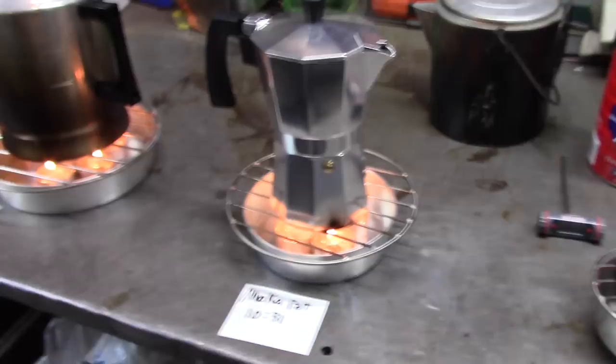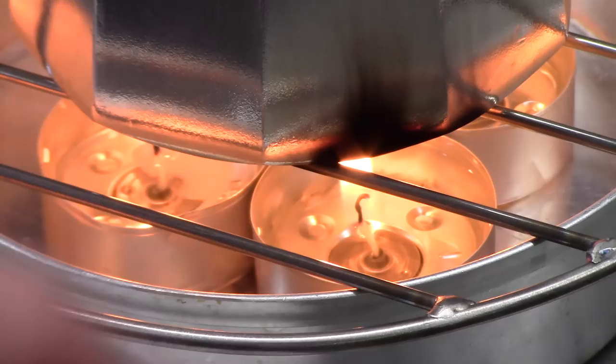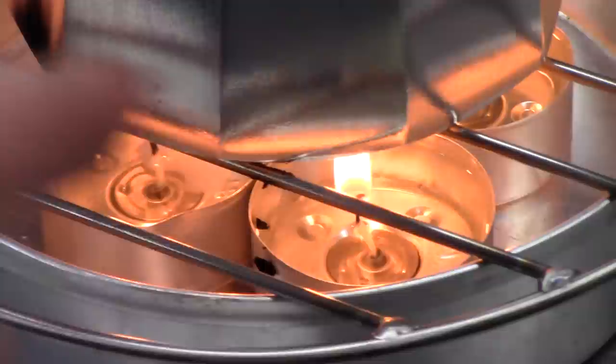Now over here, I find it odd. This one candle, I don't know what the deal is, but all around the rim of the mocha pot stays clean except for this one candle here is smoking it up. So I'm going to turn this. Look at that. The soot even came off of it. I'm going to turn that, and I'm going to see if that candle soots up this side or if it's got something to do with this vent. See that soot right over here? I don't understand that.